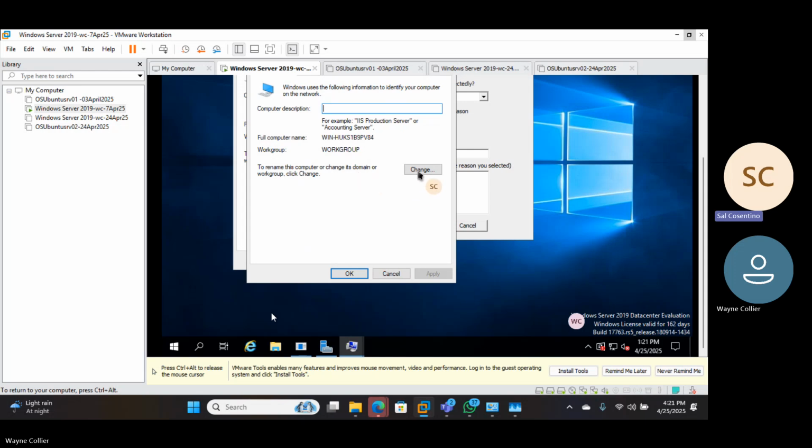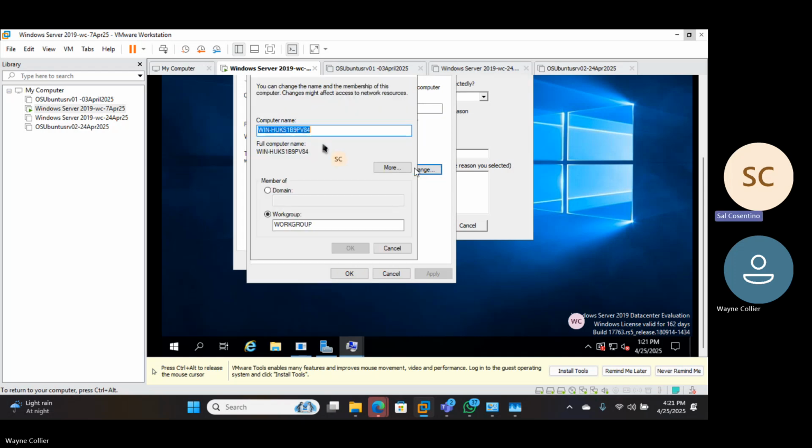So I want you to click on change here. This is where you're going to name your computer. So delete the computer name, yeah, all of it. And then this is where we're going to give it our nomenclature.